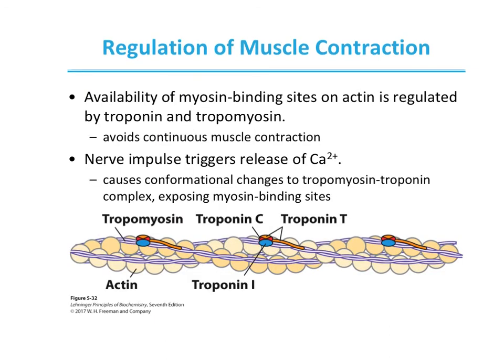Now, the interaction between actin and myosin must be regulated so that contraction occurs only in response to appropriate signals from the nervous system. This regulation is mediated by a complex of 2 proteins, tropomyosin and troponin. Tropomyosin binds to the thin filament, blocking the attachment sites for the myosin head groups. Troponin is a calcium-binding protein. A nerve impulse causes release of calcium ions from the sarcoplasmic reticulum, and the released calcium binds to troponin and causes a conformational change in the tropomyosin-troponin complexes, exposing the myosin binding sites on the thin filaments, and then contraction follows.